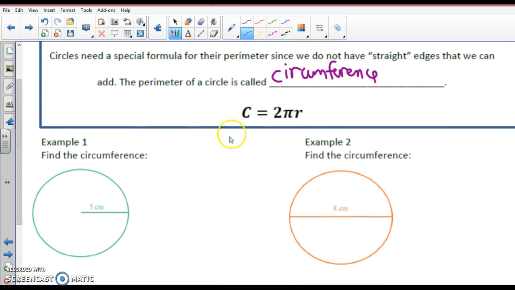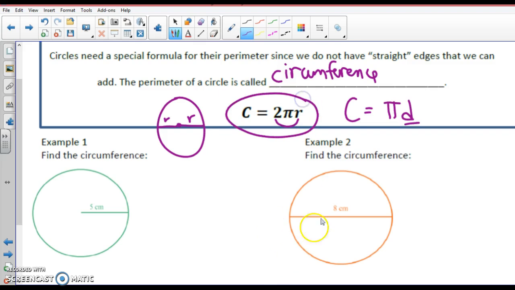So the formula, and it's on your formula sheet, is circumference equals 2 pi r. Now, let's think about this. Sometimes you see this, pi d. Well, isn't 2 times the radius, so here's our radius, isn't 2 times the radius the diameter? So 2 pi r and pi d are the same exact thing. This is the one that is on our formula sheet, but you will see it written like that. And you've got to recognize that they're the same thing. And if you're really good at this, you could interchange the formulas. But I would make sure that you completely understand which one you're given.